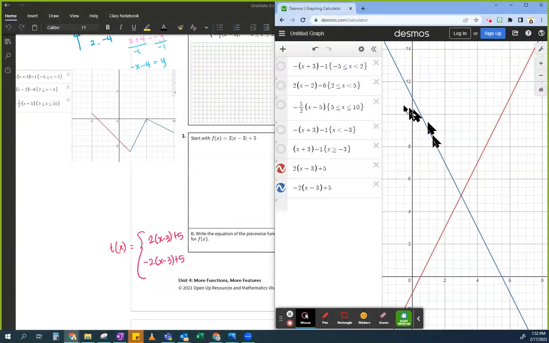And Ms. Johnson, how do you know you need the blue one and then the red one and not the red one then the blue one? How do you know, looking at this function right here, how do you know I want the V and not the upside down V or the tent? What tells you that here? Yeah, very good. Someone says, Ms. Johnson, the 2 is positive. Someone else says, hey, Ms. Johnson, there's no negative. Very good. So both of you are absolutely right.